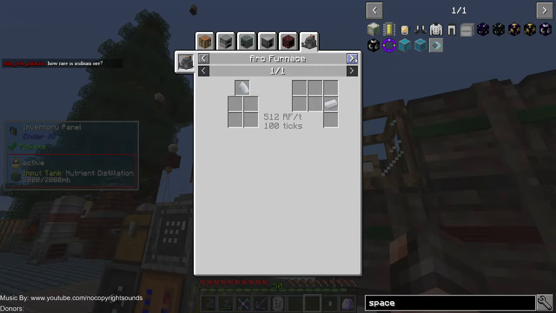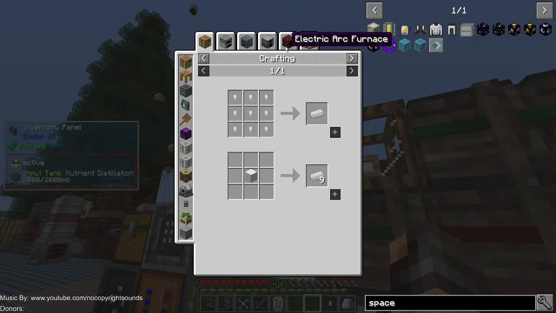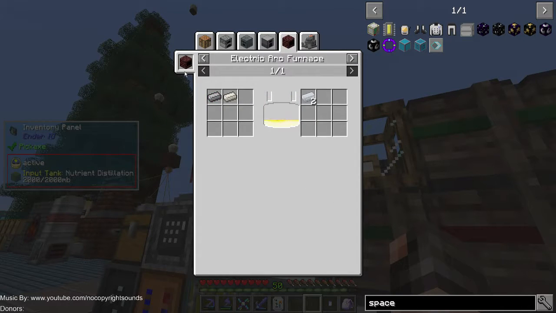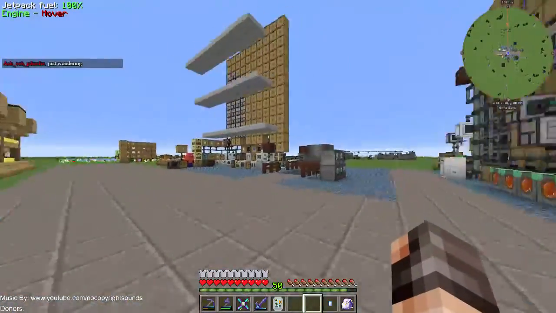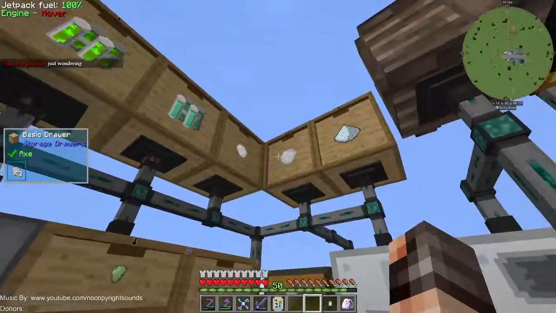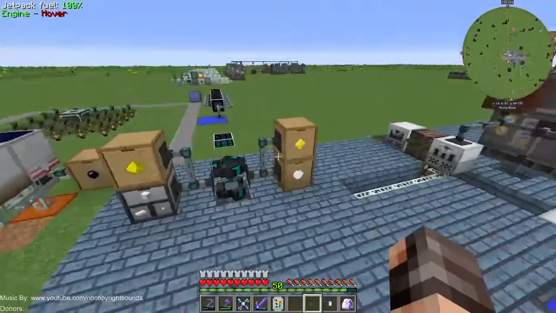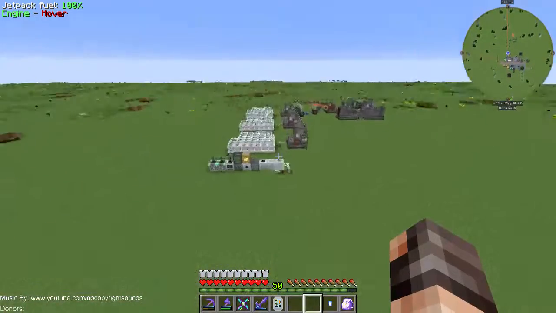Titanium and iridium. Okay. It's not a problem. So I'm going to want an electric arc furnace at one point. I think the electric arc furnace is pretty easy to make. How rare is iridium ore? You can never find iridium ore in the world. Ever. The way you get iridium ore is through this or this.